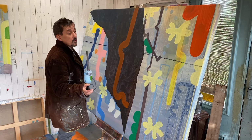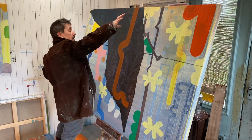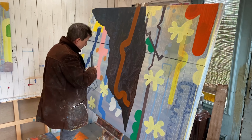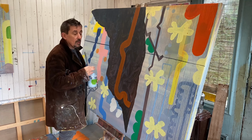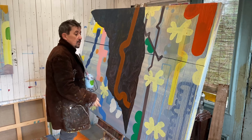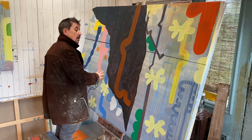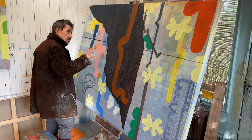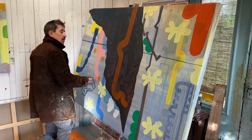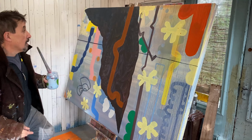So what I want to do is turn the sky upside down, because I'm going to put the blue on here and let it cover these tainted areas and just slowly let it drip. That's why I have to get the consistency right. The thicker the paint, the slower it drips. The thinner the paint, the faster it drips. And I don't want a fast drip on this. I don't want a see-through drip or a see-through color. I want a slow one. And I like the idea that when it goes the right way up, the sky will be on the ground and the paint will be on the top. There's something kind of cute about that. So I'm going to give it a go.